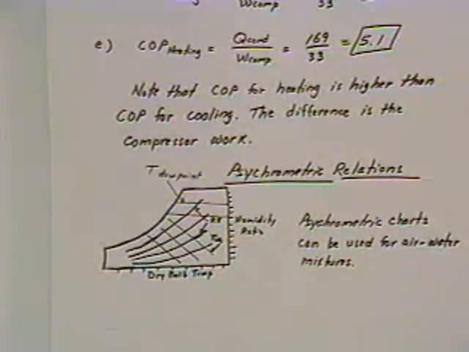Now, a psychrometric chart is a chart involving mixtures of air and water. It is put together with the idea that if you're dealing in heating, ventilating, and air conditioning, you're all the time having to deal with mixtures of water vapor contained in the air, and it is sometimes useful, rather than having to work with partial pressures, which is what you'd have to work with, the partial pressure of the water vapor in the air and the partial pressure of the dry air within the air.